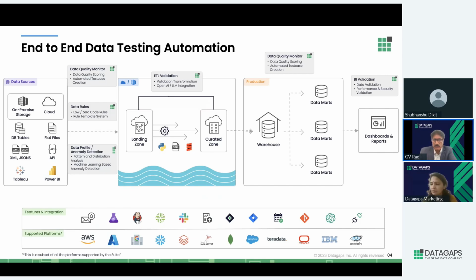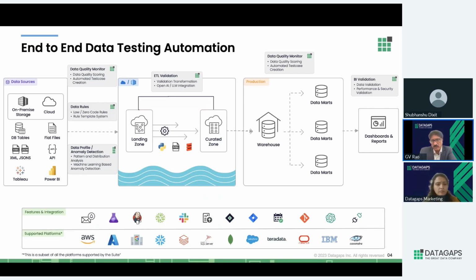We do the data quality monitoring, and we do the data compare when the data is moving between the enterprise warehouse to cloud warehouse or anything, right? Between two different applications, when the data is moving, we do the complete data compare with 100% validation. We do that both on the testing and the production.